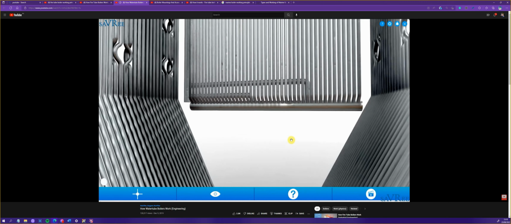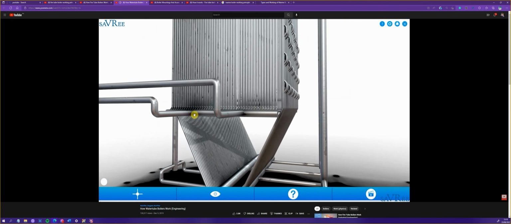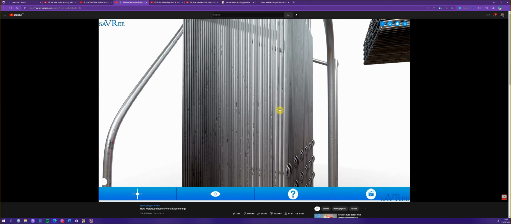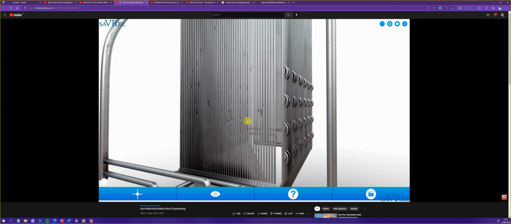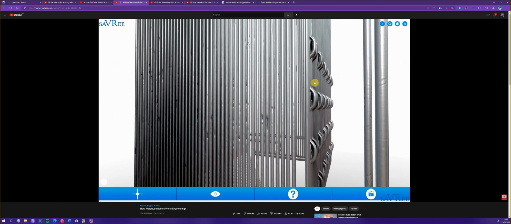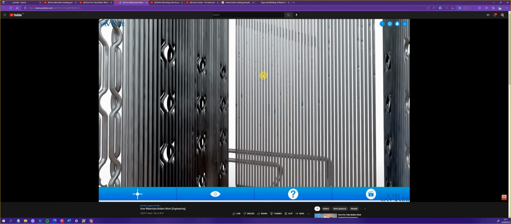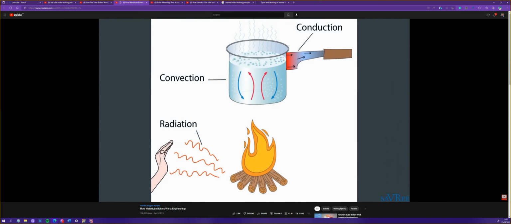Let me just zoom out for a moment. And if we zoom up, you can see we've just got a square-shaped box that surrounds our entire furnace area. We'd have combustion at this level, and all of that heat is going to pass to the tubes, or a lot of it I should say, and we're going to transfer that heat to the tubes via radiation or convection. There are three ways you can transfer heat: radiation, conduction and convection. But within the furnace, which is where we are right now, in this area we transfer a lot of the heat radiantly, but radiant heat is only transferred by line of sight.